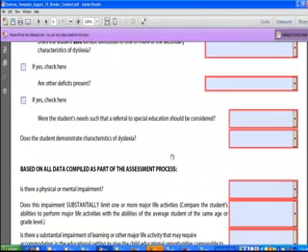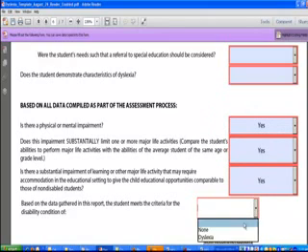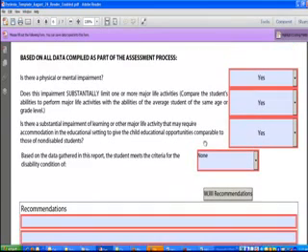More questions below for the documentation of dyslexia, and then you have the 3 questions for Section 504 eligibility. Is there physical or mental impairment? Yes. Does this impairment substantially limit one or more major life activities? Yes. Does it cause a substantial learning need? And again, the answer would have to be yes to all 3 questions in order for a student to be eligible for Section 504. And then the diagnosis is either dyslexia or not.